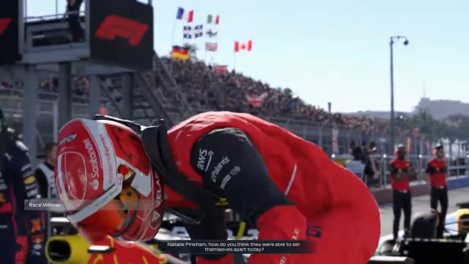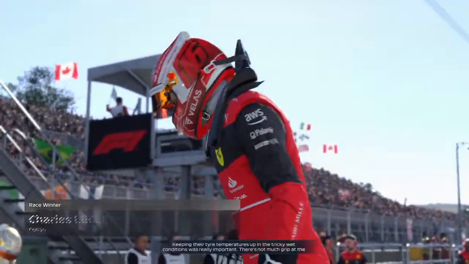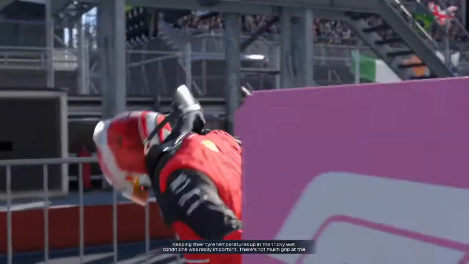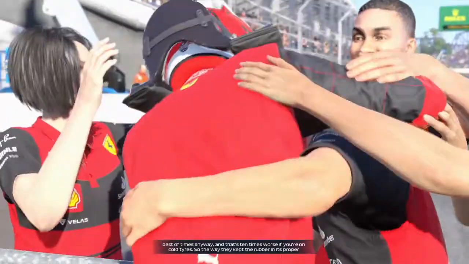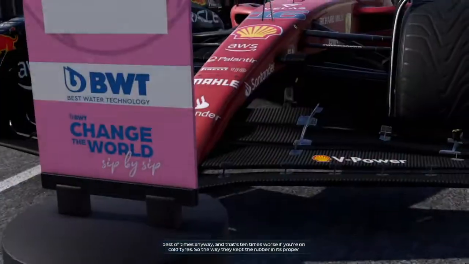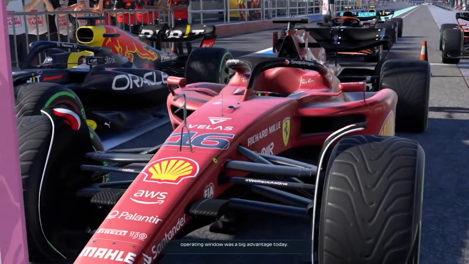Natalie Pinkham, how do you think they were able to set themselves apart today? Keeping the tyre temperatures up in the tricky wet conditions was really important. There's not much grip at the best of times anyway, and that's 10 times worse if you're on cold tyres. So the way they kept the rubber in its proper operating window was a big advantage today.